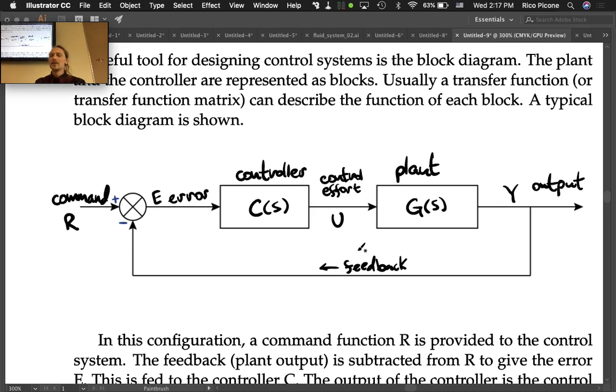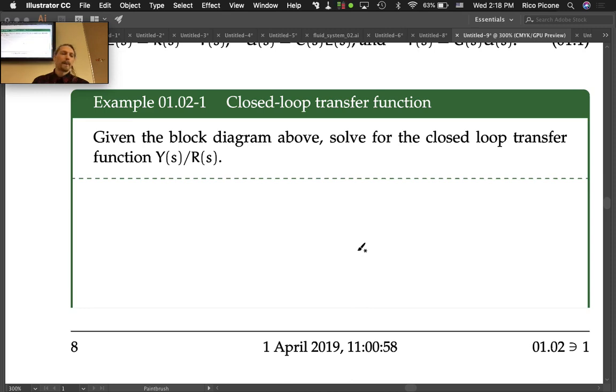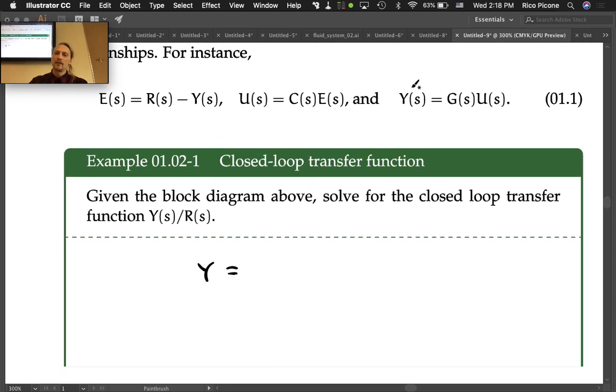So let's use those three to find out what we're working with here. I'm going to suppress the (s) here because it just gets a little messy. From the equation that's already solved for Y, which I'll call equation 3 (the equations are 1, 2, 3), we've got Y equals GU, and from equation 2 we have that U equals GCE. Now, let's take a breath here and think: we're just plugging stuff into algebraic equations.